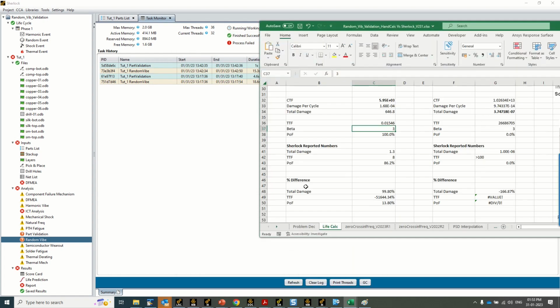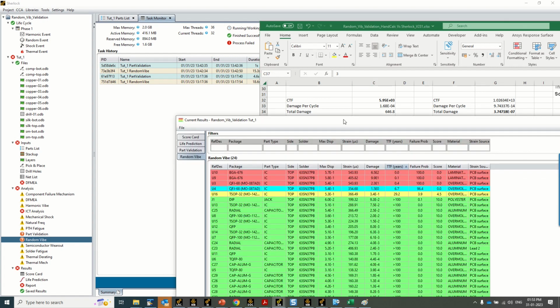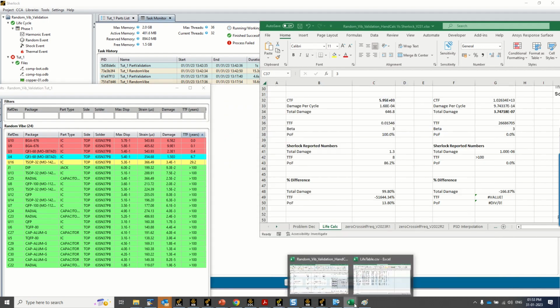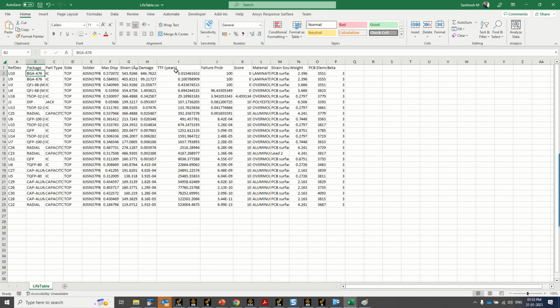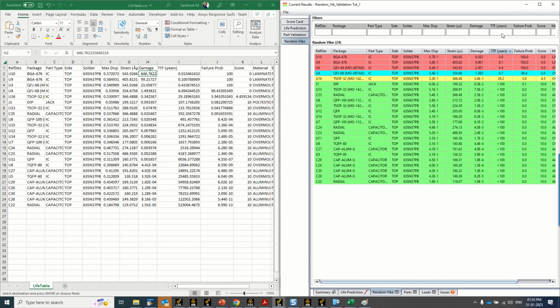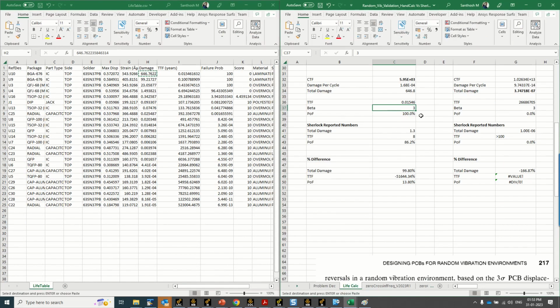Okay, now again, the total damage reported by Sherlock. Let me take this Excel file. Total damage is this much. Not this, I think I have to use this. Total damage is this much.